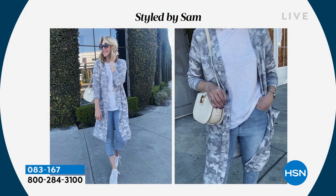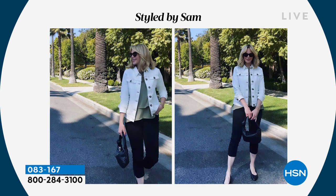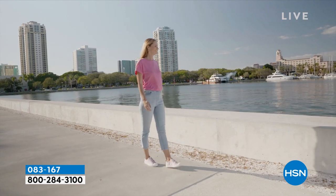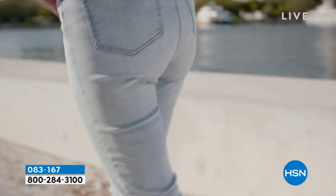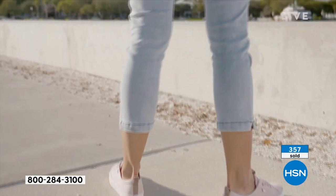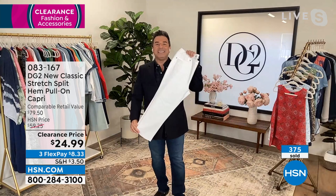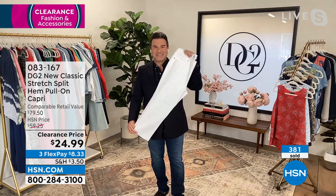This is new classic stretch — four inches of stretch. You pull these on and go. We added pockets back in because customers said they love the pull-ons but want the pockets back. You have functioning pockets in the front and in the back. My dear friend Jen, a blogger here in L.A. over 50 years old, is rocking this Capri in the chambray out on Melrose Place. There's the indigo — really easy to wear. If you don't know what color to go for, go for that fantastic indigo. It's casual, it's chic. And then in the black, styled right outside the Beverly Hills Hotel — you can elevate and dress these up.